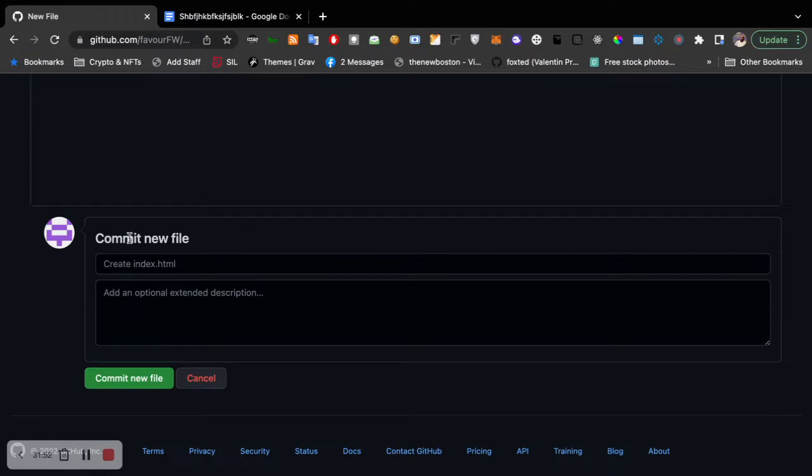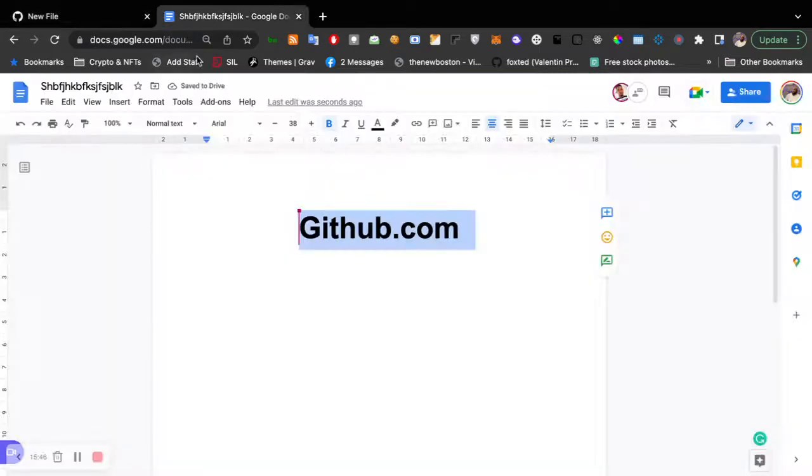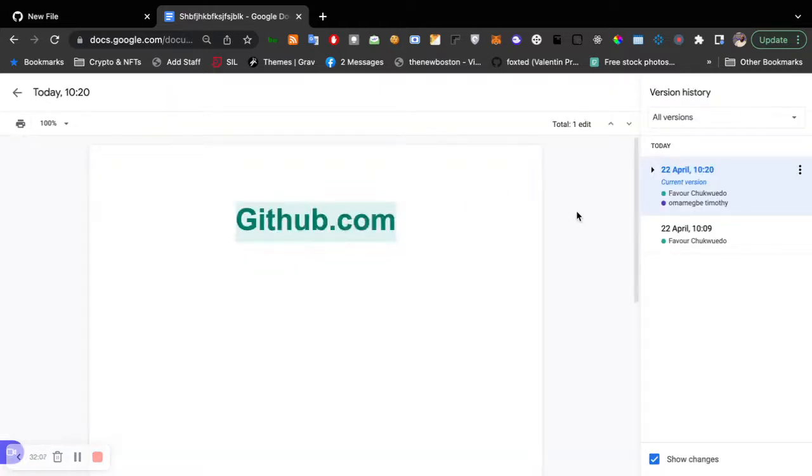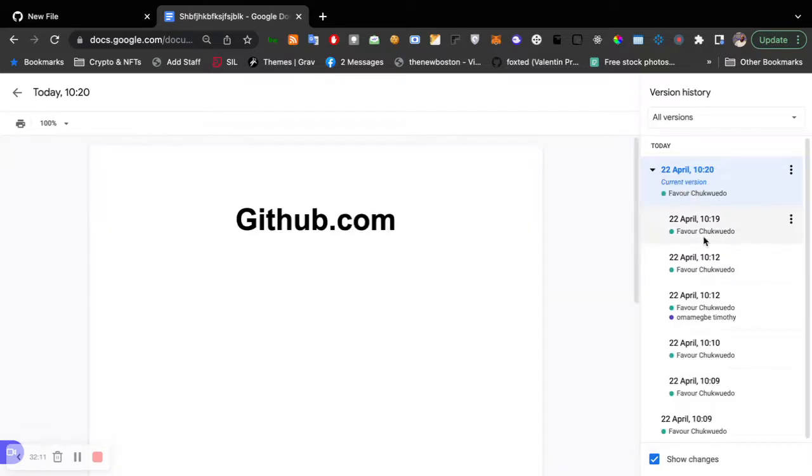And next thing is, automatically it's going to create a commit for you. You can see here, create index.html. So the essence of this is, remember, in our Google Docs documents, let me go to version history. You can see here now that it has some versions, but the versions are named by the time.